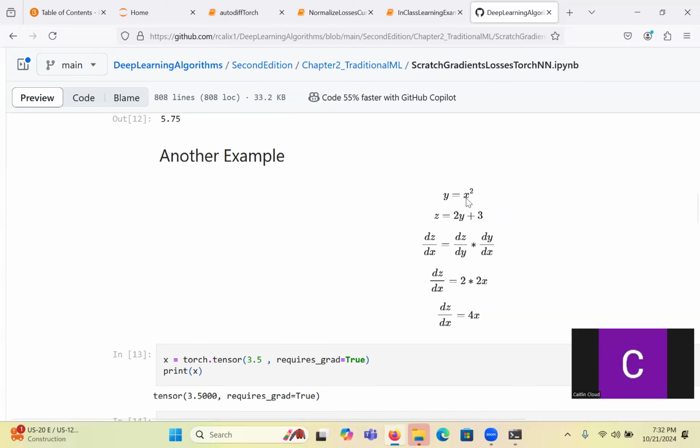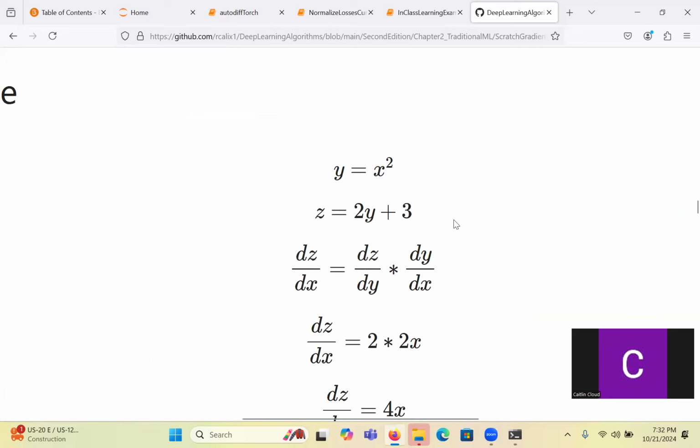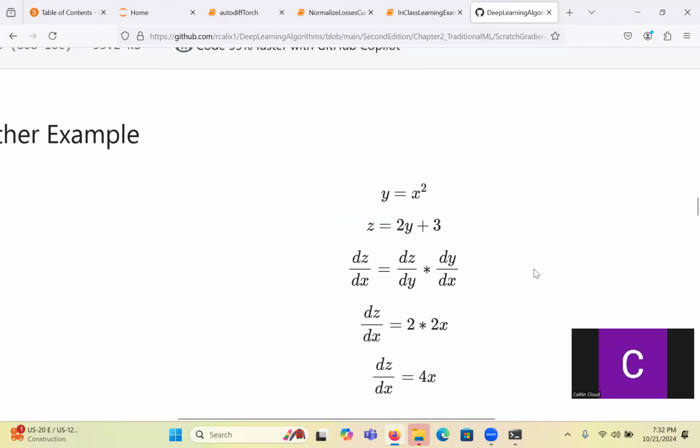All right, so this one is y equals x2, and then z is equal to, if you look at it bigger, z equals 2y plus 3, where y depends on x2. An analogy to this would be hidden 1 becomes the input to hidden 2, hidden 2 becomes the input to hidden 3, and so on in the neural network. Do you see that? But at the end of the day, you are constructing a graph.